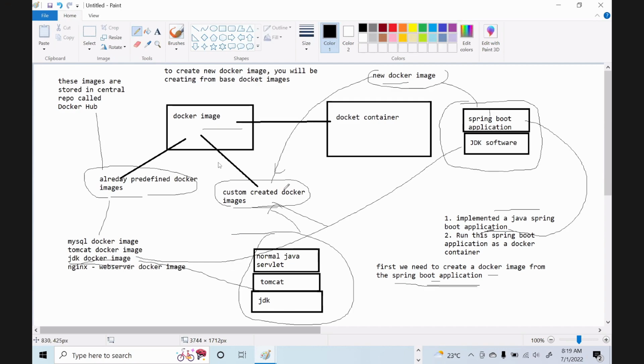And from this Docker image, I can create a container, and this container will run the application based on the Docker image.